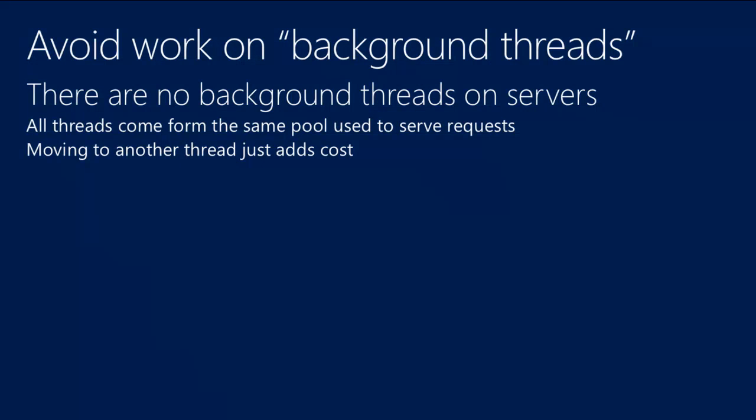If I'm writing a console application or a WinForms application, then background threads are a really good idea, because if I do work on the main thread, I'm going to be locking up the UI. But in a web request, there is no UI to lock up. So you might be tempted to think, well, I can kick off a background thread to do some image processing or something, and surely this will free up the current thread to be available to process other requests. Remember, that doesn't hold because there's only one thread pool. So that extra thread that I'm spinning up is going to take away from other requests.